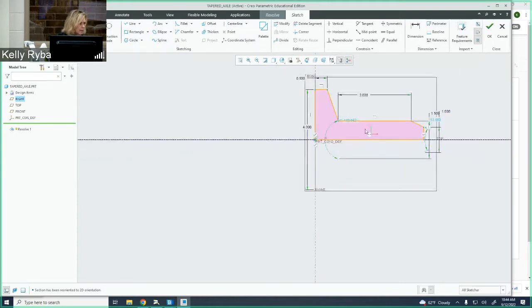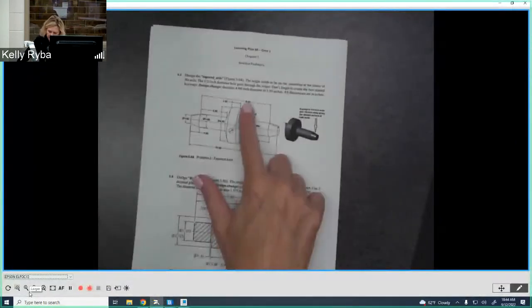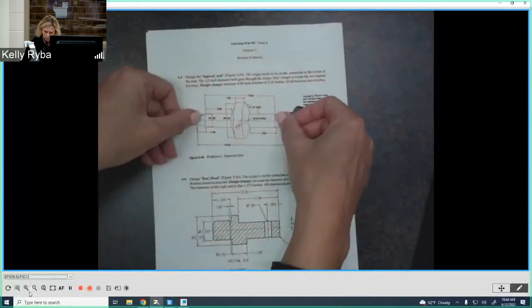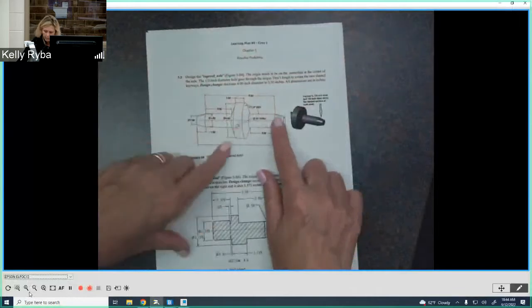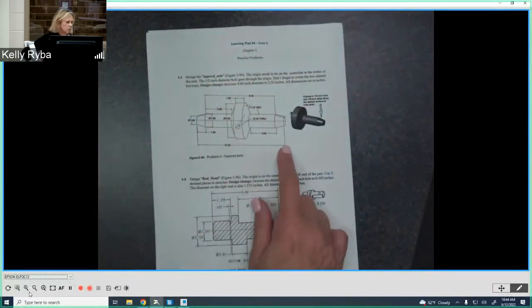Now, I need to get my overall length. So from one end to the other, I'm going to go back over here. I guess it's easier to look at underneath. So I've got an 8-inch dimension, and that's going to be from here to here. All right, so that means from my center out to that point, that's 4 inches. And then from here to here, the end point, that's going to be 5 inches.